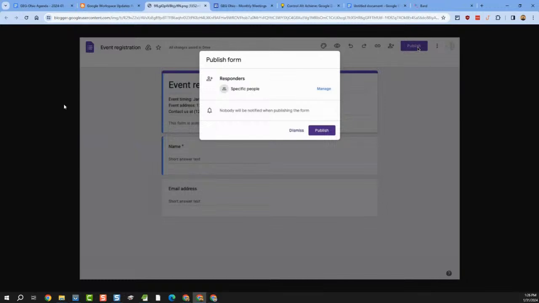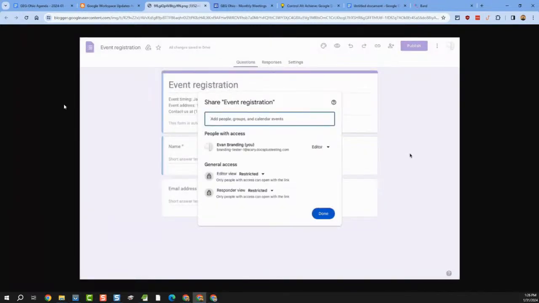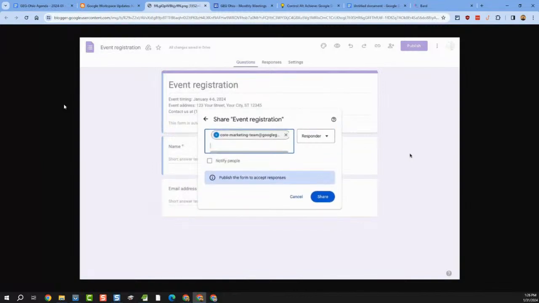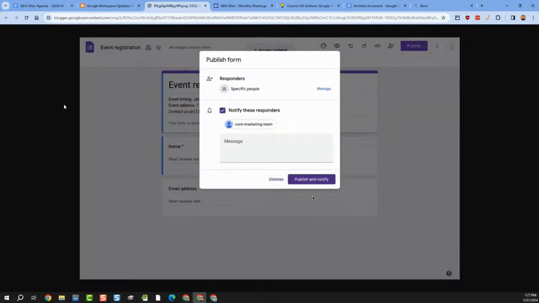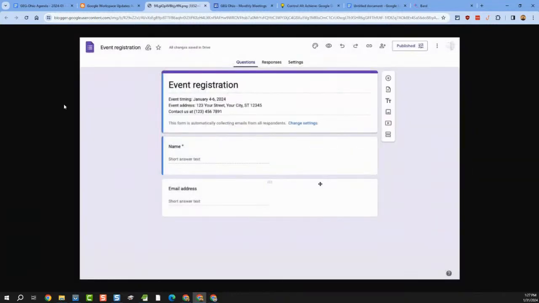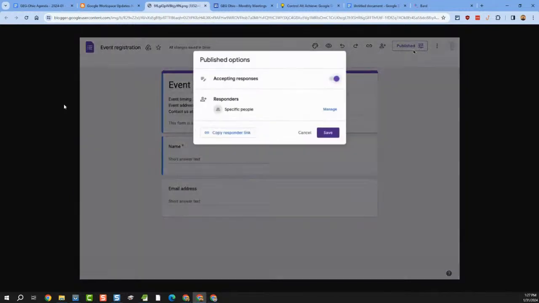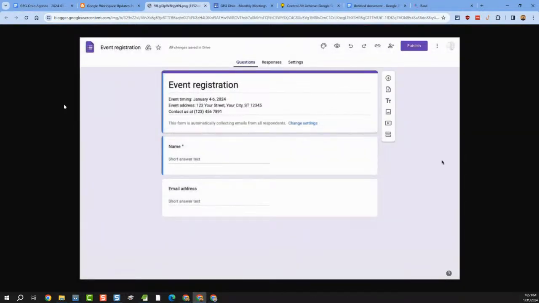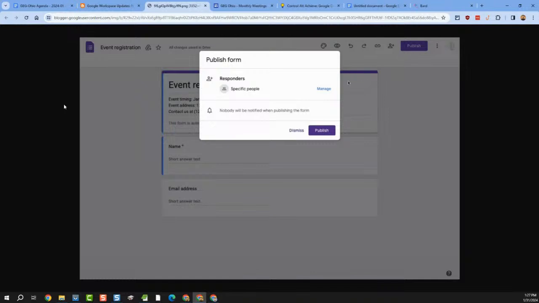In the past, when you created a Google form and you wanted to give the link out for people to fill out the form, it was not very granular as to who was able to fill out the form. You pretty much had two options. It's like, okay, either everybody in the world can fill out this form or only people from my domain. So like just my students, people in my school. And that was pretty much it. It was a pretty blunt option there. There wasn't a lot to it.